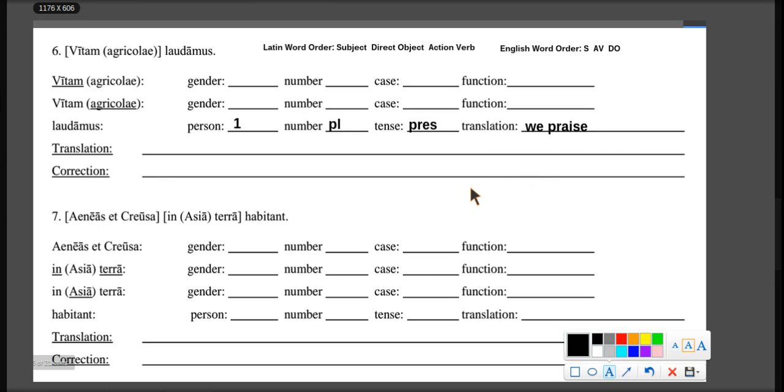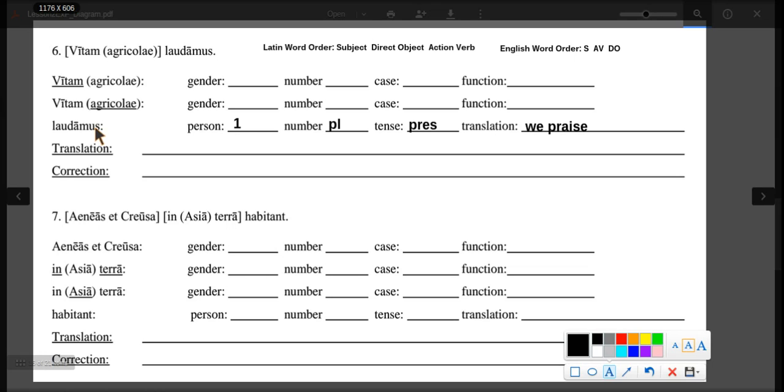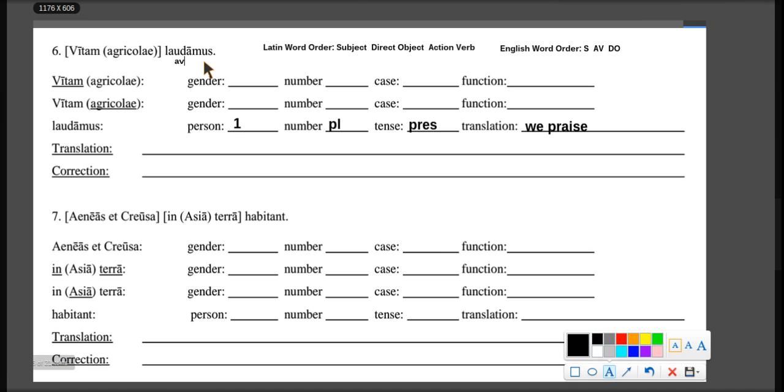Now, something which is very, very important. If we have a verb that has a first or second person ending, whether singular or plural, our subject is going to be within that verb for all of this year and even quite a bit of next year. So if you get that tip down now, it will make translation much easier. So since we have first plural here, we don't need to look for our subject elsewhere in the sentence because we know it's going to be in our verb. So our verb and our subject are one and the same here. We have our action verb, and then we have our subject in the ending.